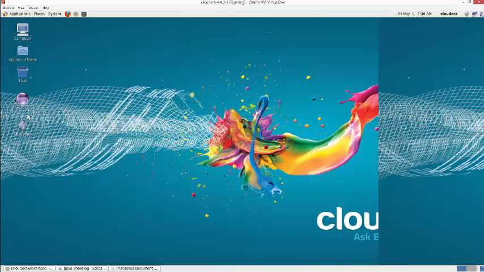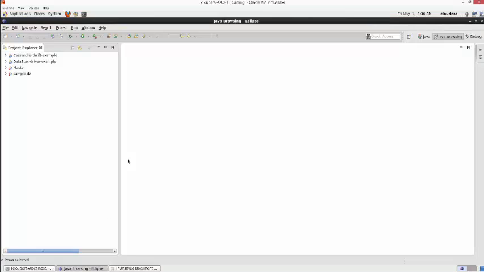And here, as you can see, Eclipse is available on the Cloudera VM itself, so you don't have to install any other software. All the software that is required is right in the virtual machine. And here is my Eclipse IDE.